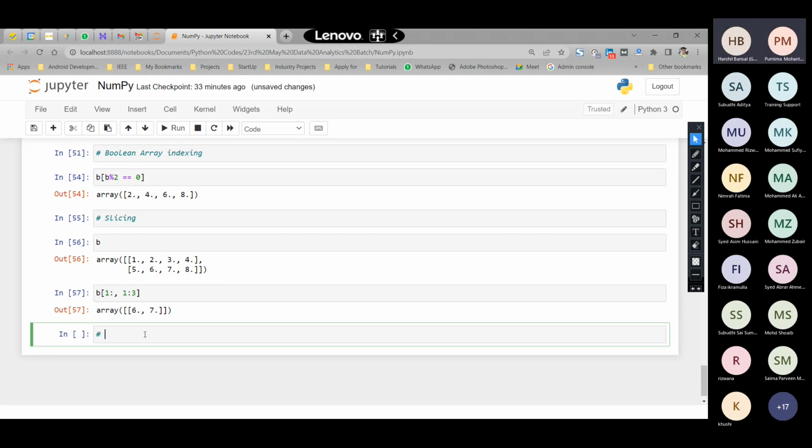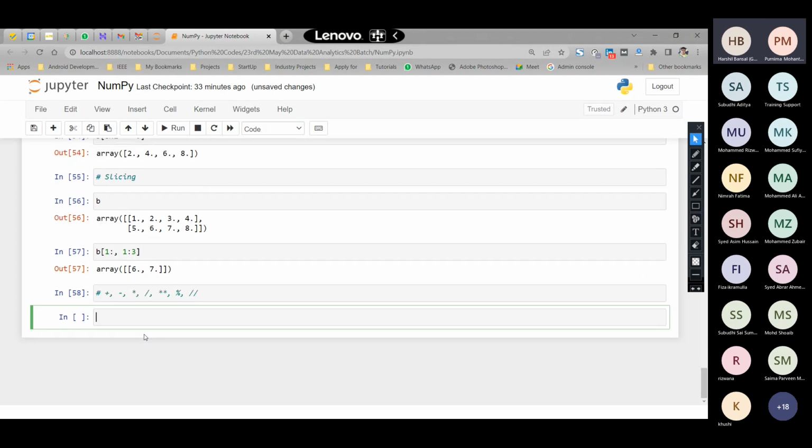In core Python, there is addition, subtraction, multiplication, division, power, modulus, and floor division. So all of this can be used here also.